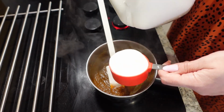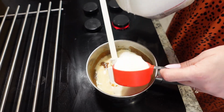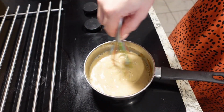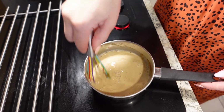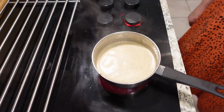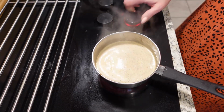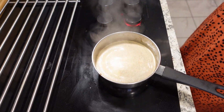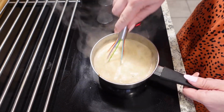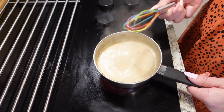Now we're going to add a cup of milk. And also a teaspoon of vanilla. Now we're going to bring this to a simmer for like 4 or 5 minutes. You don't want it to get all bubbly and foamy and go all over your stove. So just keep an eye on it. Don't let it get out of control. Our goal is really just to make sure that everything is dissolved. You don't want anything to be chunky in there.